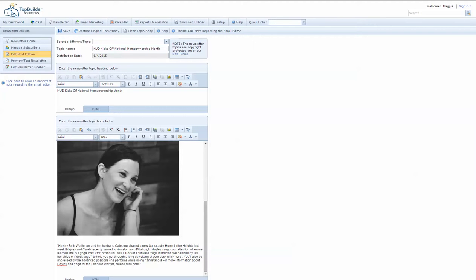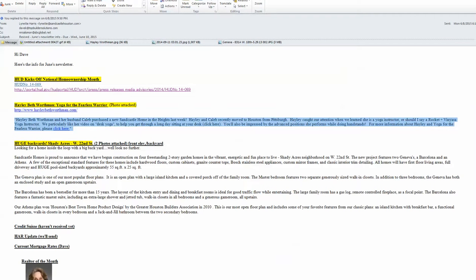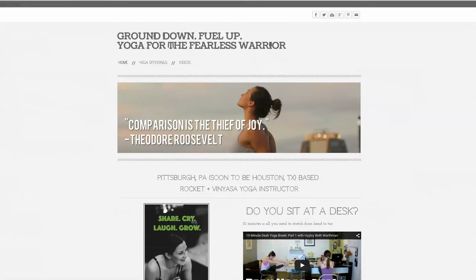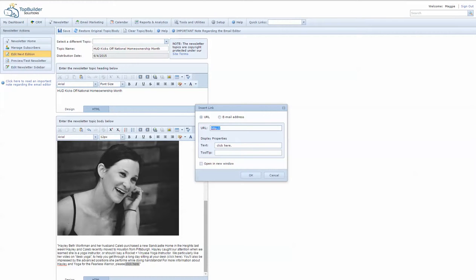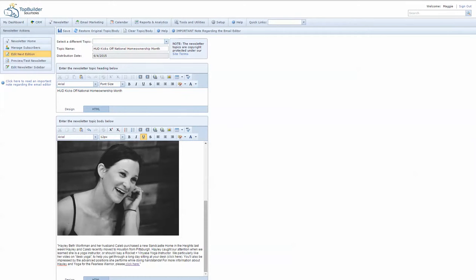There we go. Now I want to go ahead and put a link here where it says click here. Let me see, what is that? Okay, so I click on it. I can highlight the URL, the link, Control C to copy, go back over here, and then where it says click here, I go to this little thing where it says insert link. I click on it, and then under the URL, Control V and paste that in. I always want to check open in a new window, so it opens up in a new browser window. And there we go. Now we have a link.